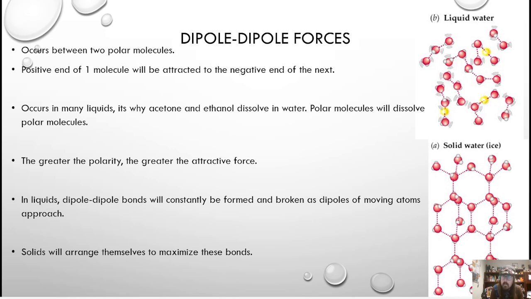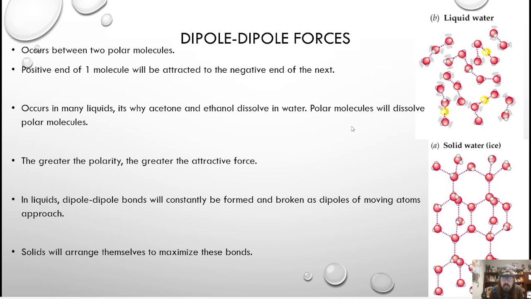But what makes a liquid is that these dipole bonds are not really stuck in place. The molecules are allowed to move. They're going to make bonds as they get close enough to see the attraction, but they're also going to break bonds as they're moving. And so they're going to constantly be making and breaking these bonds as they're sloshing around into each other. Thus, you see liquid water.